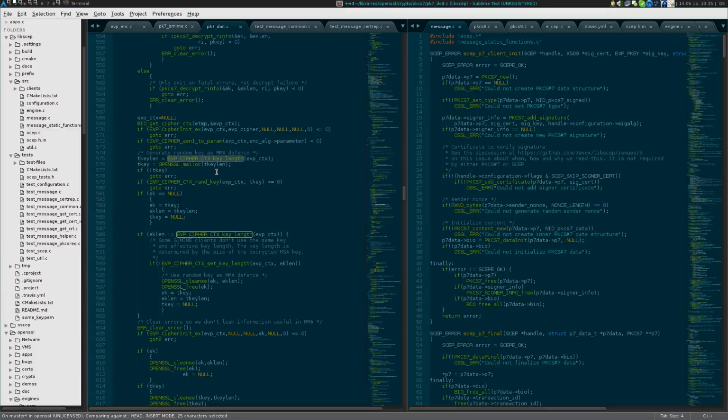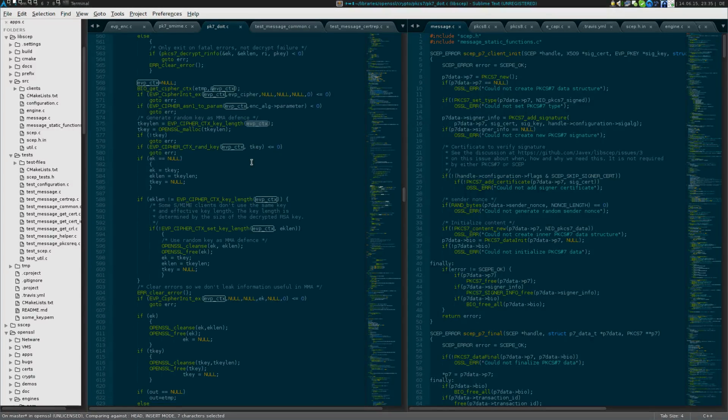This checks the key length of a cipher. Okay, it just says it's a defense, so we can ignore that. Just uses a random key that wouldn't work.